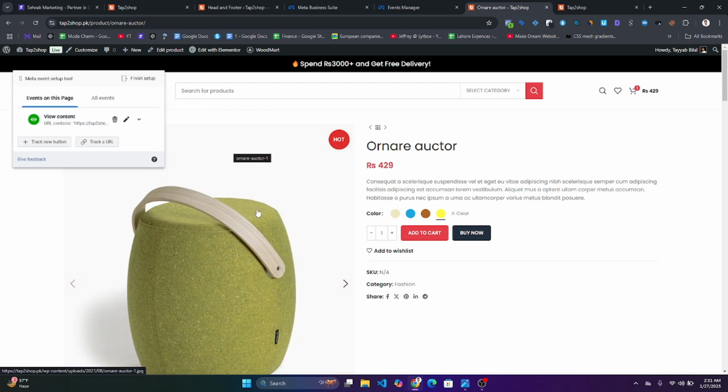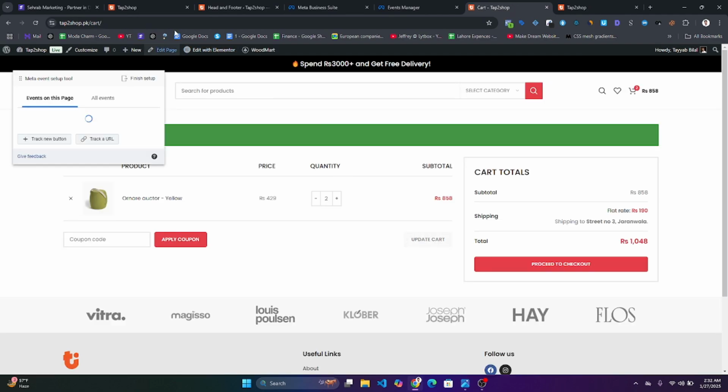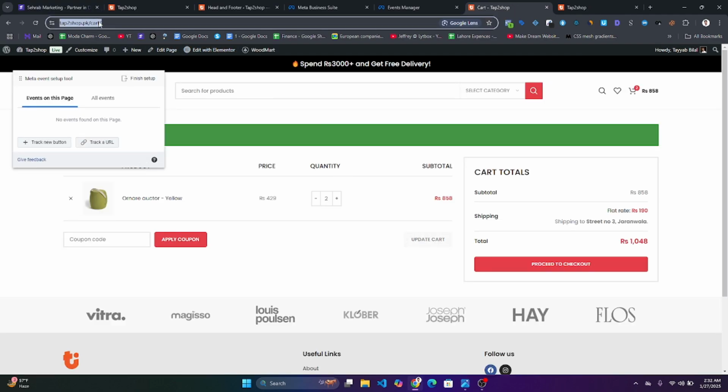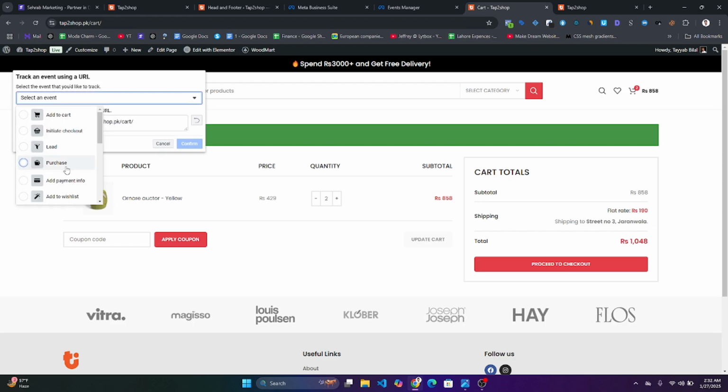Now we have to add a conversion for the cart page. Let me click on add to cart and click on view cart. First of all, let's add the cart page and click on track a URL, and here click on contain, and here we will select add to cart.